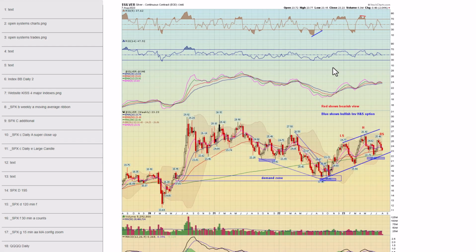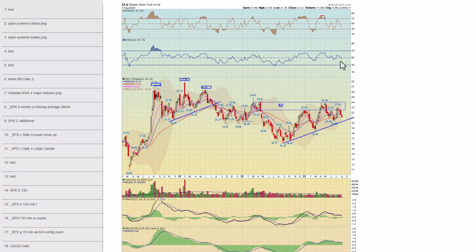Next. Chart 72, there's the weekly view. Again, nothing's really changed here. The very bullish view would be this large inverse head and shoulder pattern. The bearish view would be this little head and shoulder pattern, which is looking a little more viable at the moment. Next. Chart 73, there's silver, SLV on the weekly as well. Price has been finding some resistance in the supply zone.